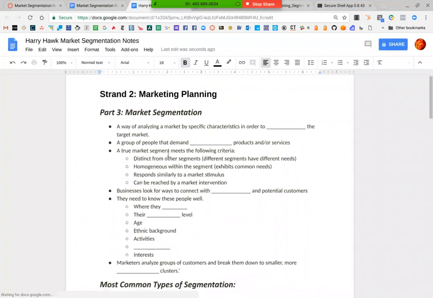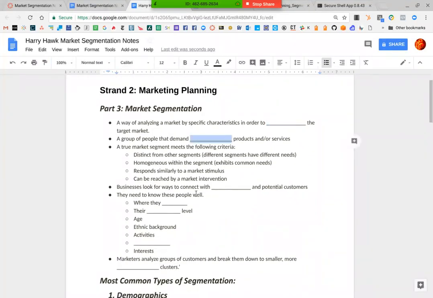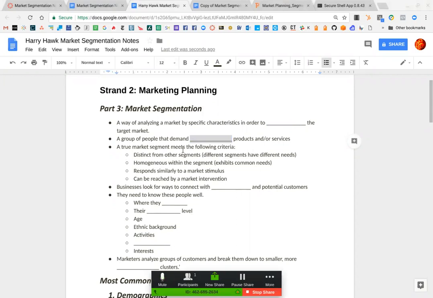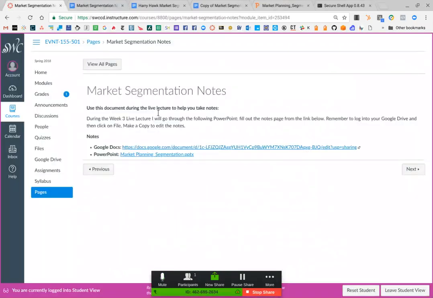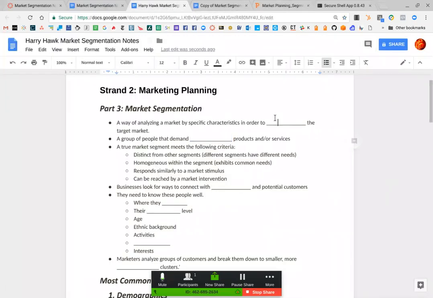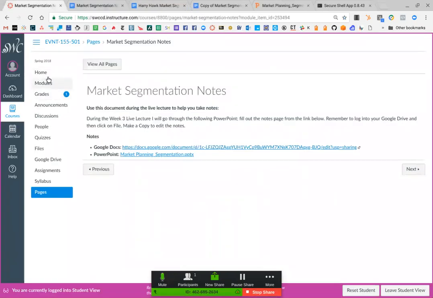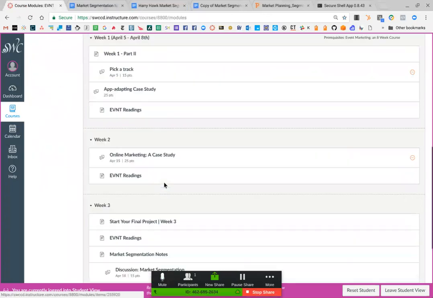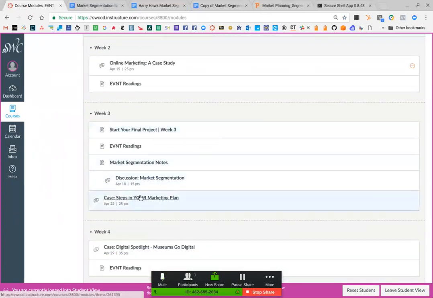While I'm giving the lecture today, the goal is for you to fill in these blanks from the lecture, so you will have this as part of your notes on market segmentation. The other key link here is to the PowerPoint. If you click on that and open it up, you will get this PowerPoint. I've opened it up here inside of Google, and I'm going to run through this lecture tonight. While I'm going through this, you will try to fill out all of these fields from the lecture. After that's done, we're going to go back to the modules and work on your final project and the related case.